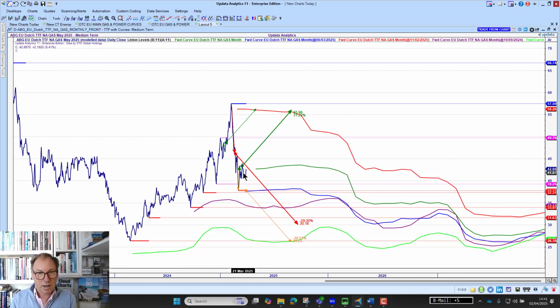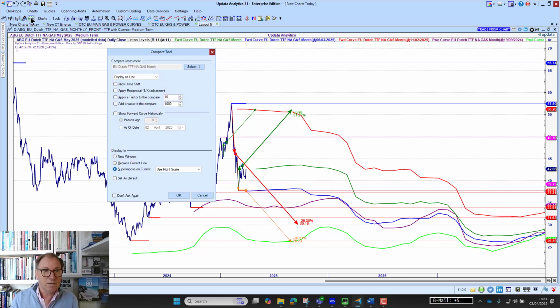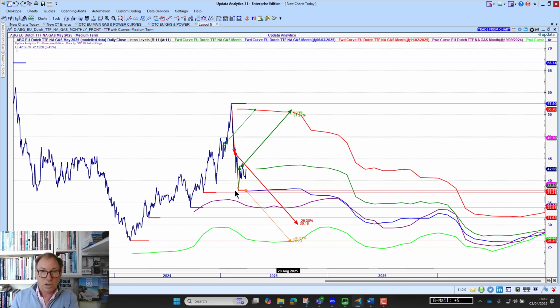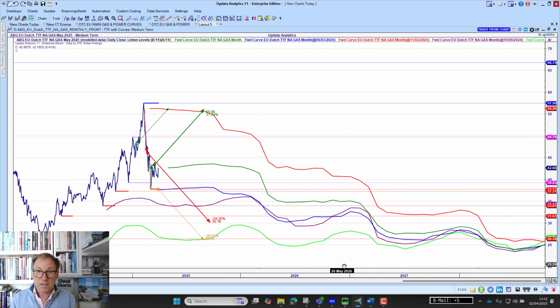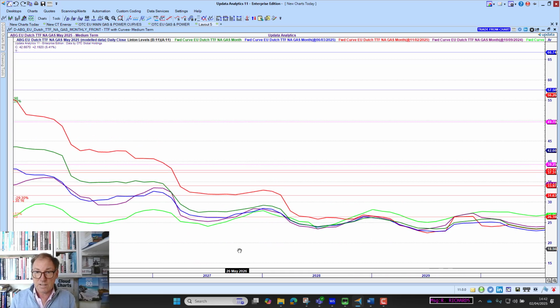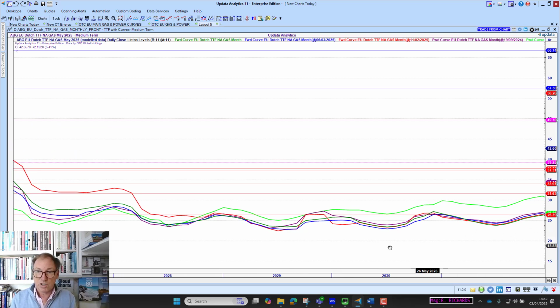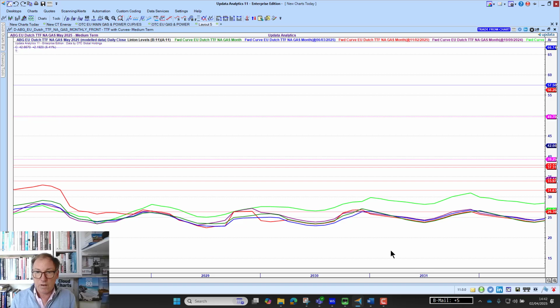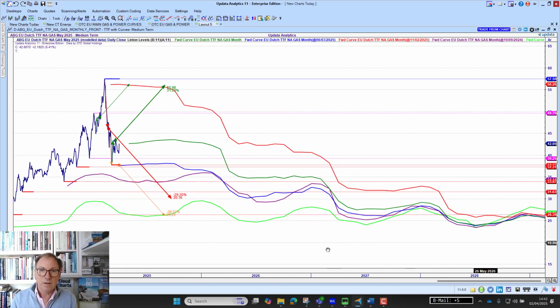So here's the price chart for the current May 2025. That's the current price chart. And what I've done is I've gone and looked at the points on the chart, and you can literally overlay a curve, say show the forward curve, and choose the dates where you want to see the forward curves drawn from. And that's how the forward curves looked on those dates. What's really interesting is these curves are very, very long dated. They go way out into the future. So you can see how the curves all start to line up when you go far into the future.